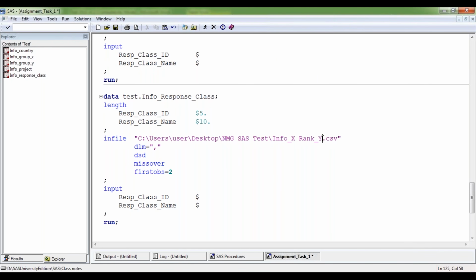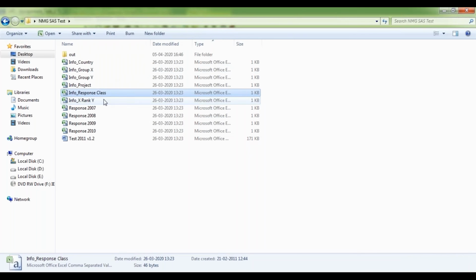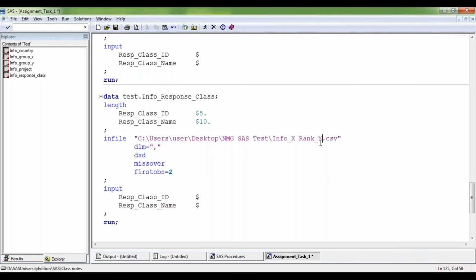So what is the name? I should use the same name. I should not mess up with the names. So info rank X and rank Y. When it comes to the data set name, I can go with removing the spaces, underscore X underscore Y.